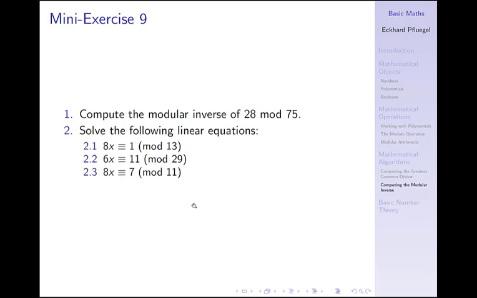And that finishes our section on the mathematical algorithms. Now, the last section of this lecture is actually about number theory, computational number theory. And number theory is a very specialized and very difficult area of mathematics. For a long time, people used to refer to it as the queen of mathematics.